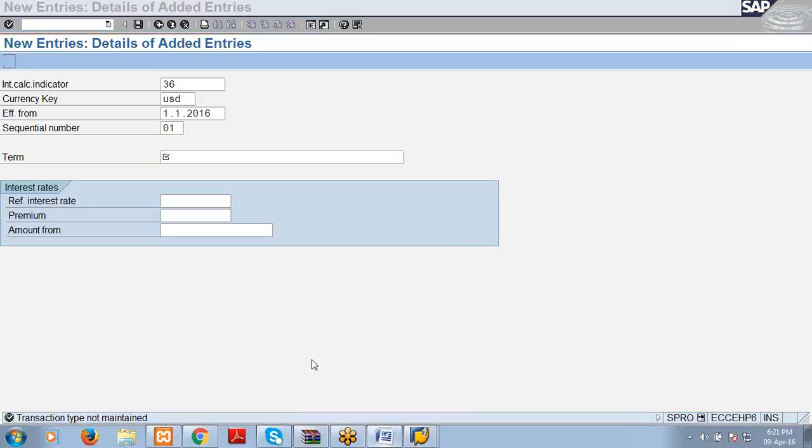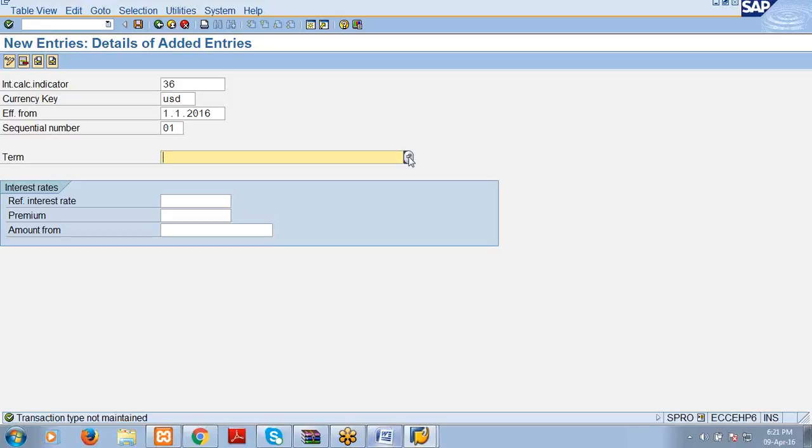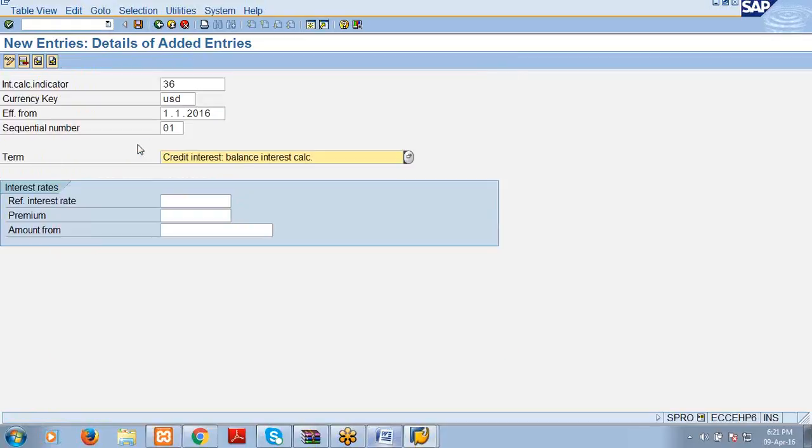Term is equal to credit interest balance interest calculation. You have to select from F4. Credit interest means interest on debit items. Reference rate of interest is equal to A6.